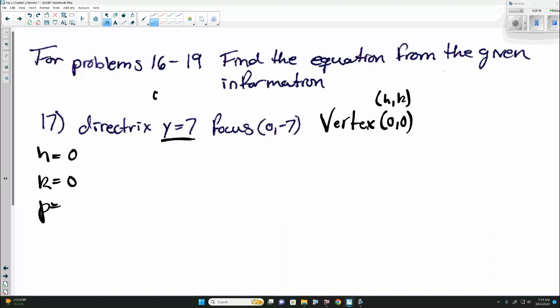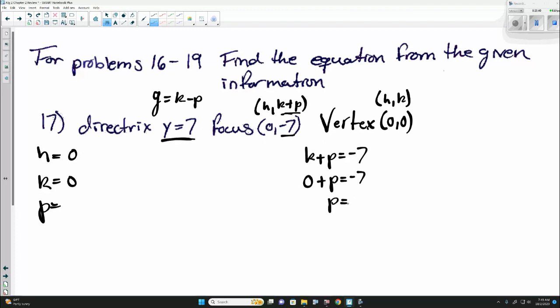Now, we do have the directrix as y equals. In this case, it is k minus p. But of that similar type, the focus is the point h comma k plus p. And this one, I'll do the focus, because it's telling us that k plus p, when we plug in the value of k and p, we'll get a value of -7. Well, we know the value of k is 0. So 0 plus p is -7, which is just telling us p is -7.